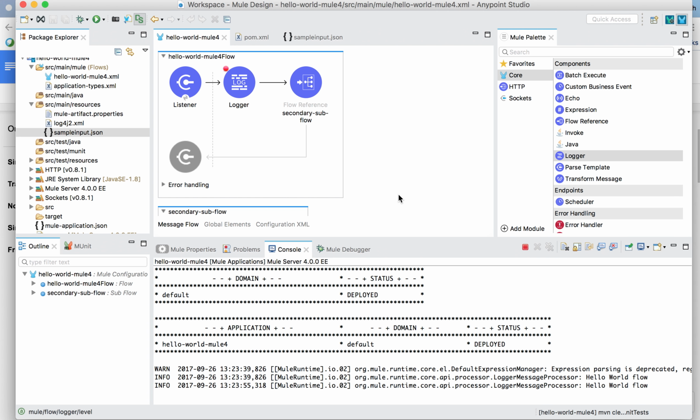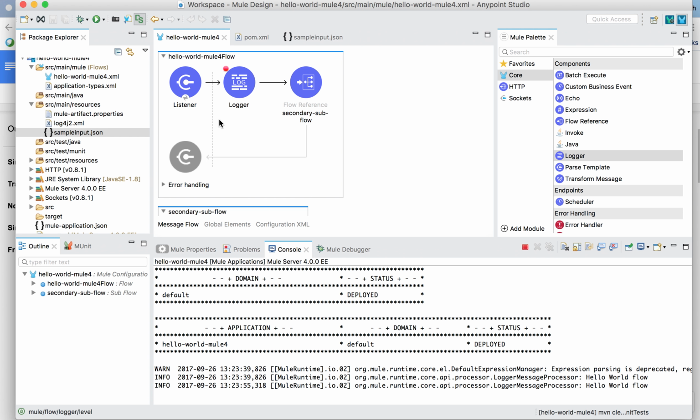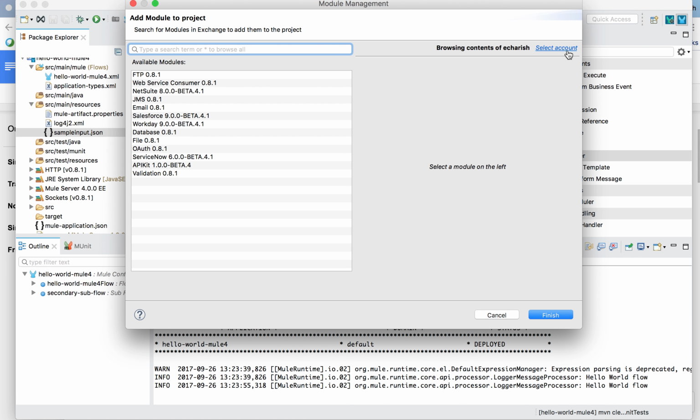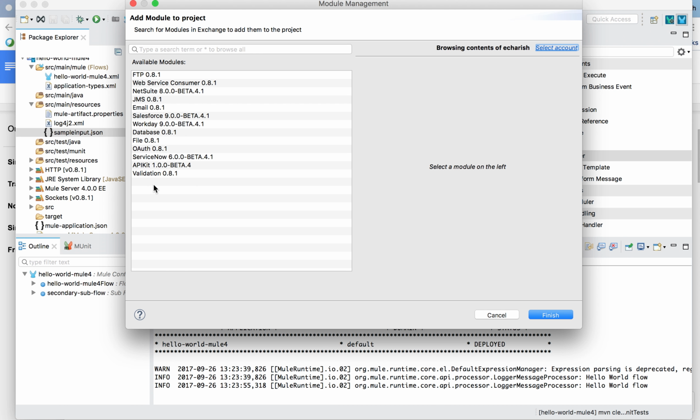I will continue to create more videos about this. This was very simple: how conditional routing is done, how collapsible flows work, and how to add a new module into your Anypoint Studio. I highly recommend that when you go to add a module or extension, it's always a good idea to add your account here. You can very simply add an Anypoint Platform account, and you can get whatever APIs in future. If you are going to publish it, you can share it with your team.